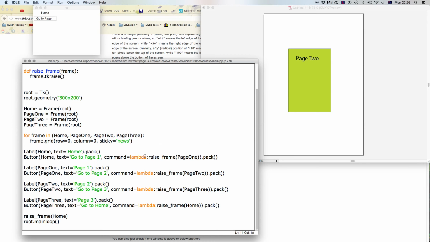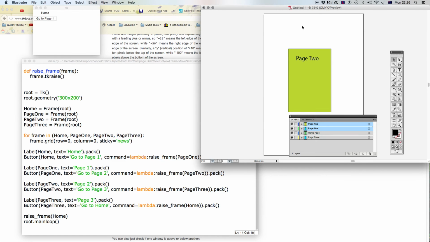Now the easiest way to explain what it's actually doing is I've created an Illustrator example. You're familiar with Illustrator and Photoshop, how it uses different layers. Now how this works is we've created 4 different frames that are all stacked exactly on top of each other. And you can see here we've got different frames.